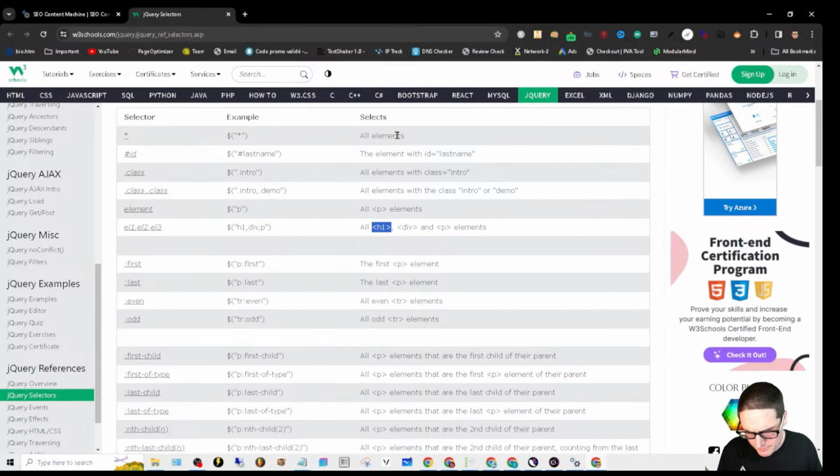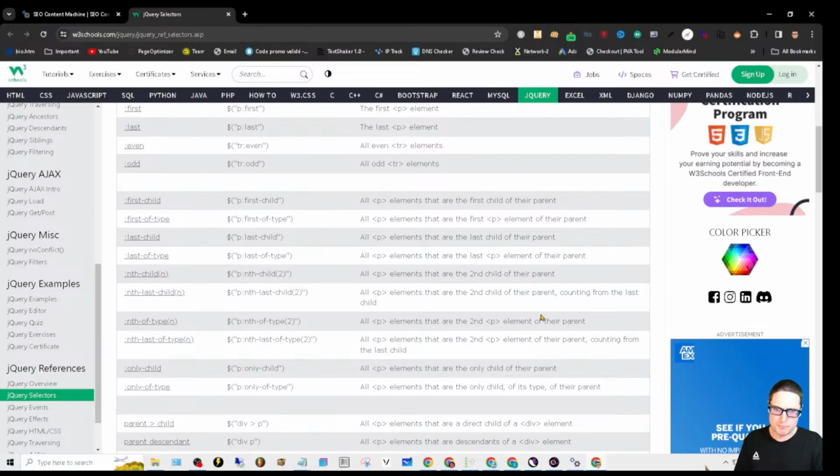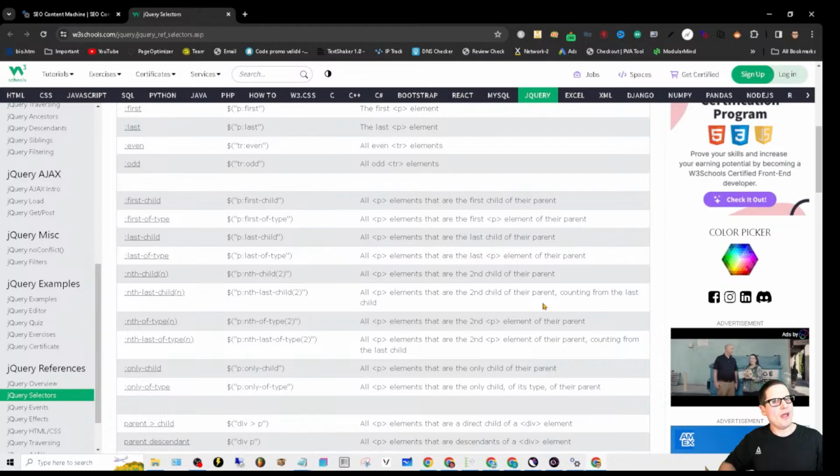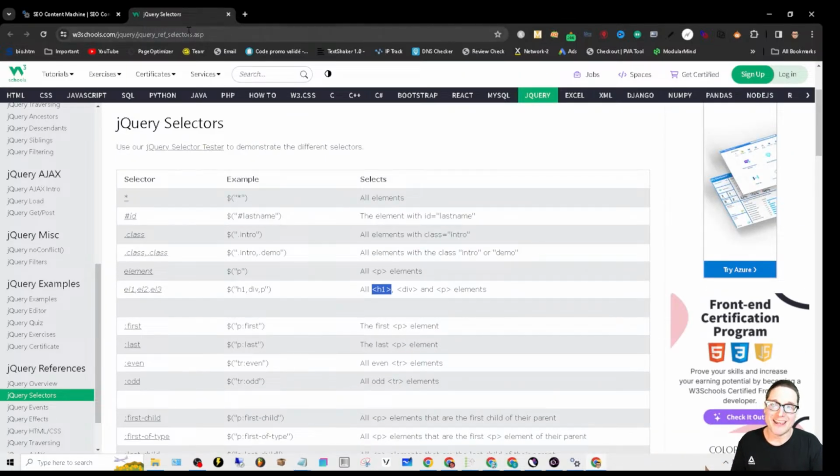All right. And what I mean by this is there could be, say, a P-H1 where they'll have a paragraph H1. It's sectioned or nested in the site in a different way. It sounds like a lot, but it's very, very simple. All right. But here is the page, or here is the reference of all the selectors.